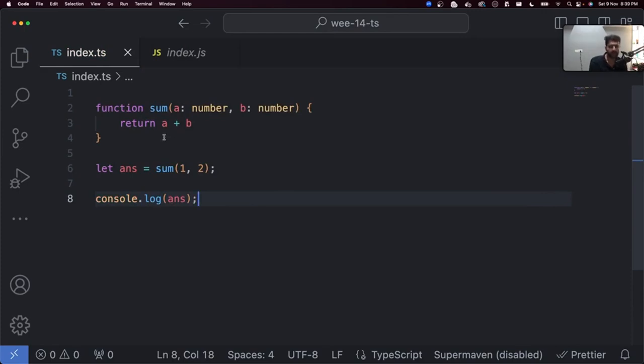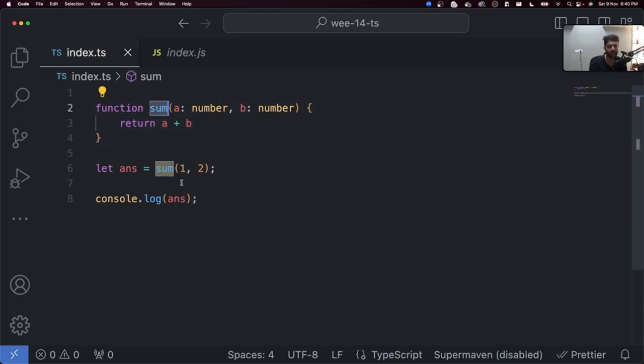Hopefully not. But what did I do? Define a function called sum. Try to write it yourself. Takes two arguments, but both the arguments have been given an explicit type over here. Number, and the sum returns a plus b. Notice TypeScript can't check your logical errors. अगर आपने माइनस रिटर्न कर दिया, ये TypeScript को नहीं पता. For this you write tests in your JavaScript code. It cannot catch logical errors. It can catch type errors for sure. That is what we're getting over here.